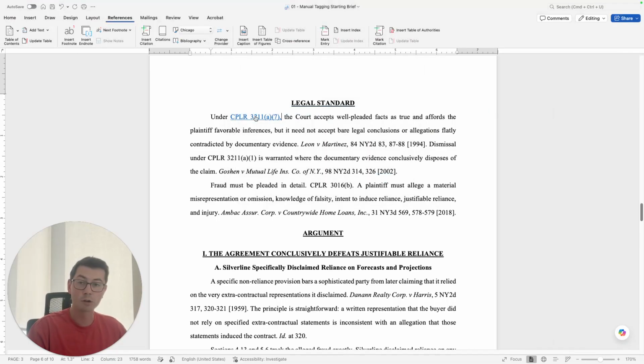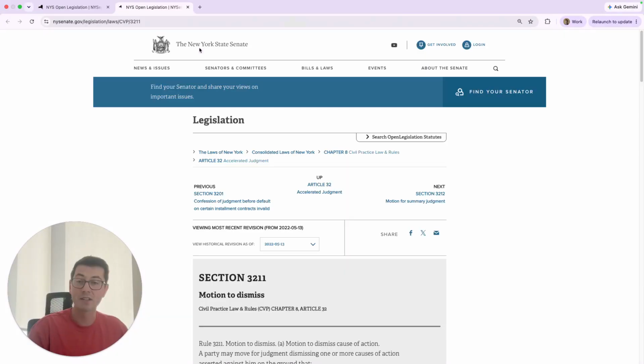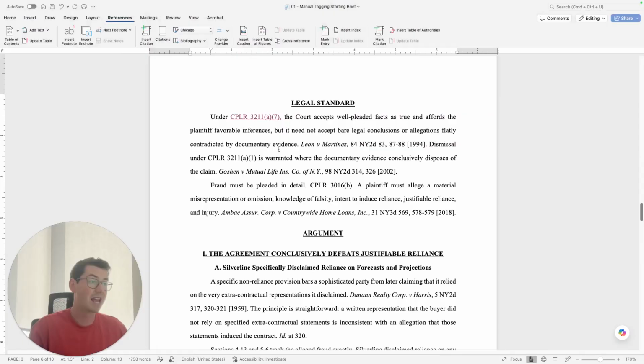And now you'll notice it's turned blue. And if I click on it, it is going to take me directly to that page. So this is totally doable, but again, it's very manual. And now you actually have to go and find the URLs for every single thing in here. So every statute, every regulation, every case. And if you don't have a list of that, that can be very, very time consuming. And it's also very easy to miss something.